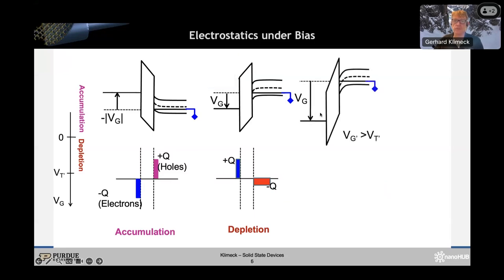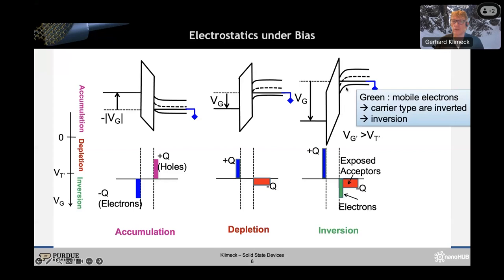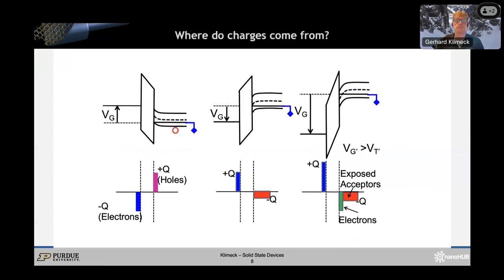If you increase the voltage further, we call this the depletion region. If you shift the voltage further, you go into an inversion layer where you can begin to have electrons that are sitting here in the notch. At some point, there will be a transition area, a voltage where you have exposed acceptors. And eventually, you will have additional inversion electrons that are starting to pile up by the interface. Then you have a situation from the left and the right that looks similar except the charges are opposite. The capacitance roughly here should be the same if you have electrons here. And the question now is, how fast can you get charges in here?